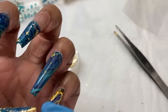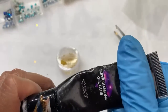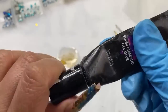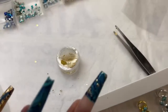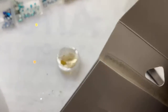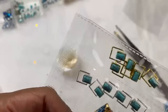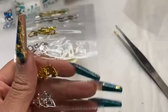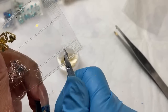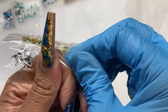And I'm gonna leave these like, I'm gonna be using a Nail Supply Glamour glue. And let me open this up. Why did y'all do this to me? How am I supposed to open this? That's the best I had.